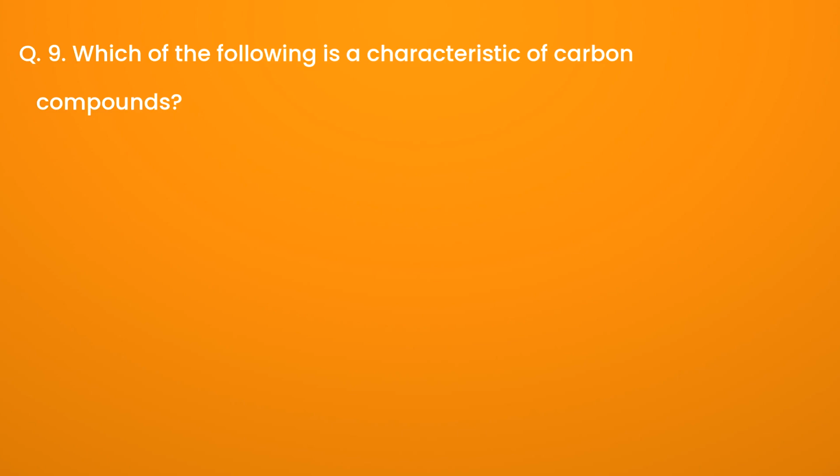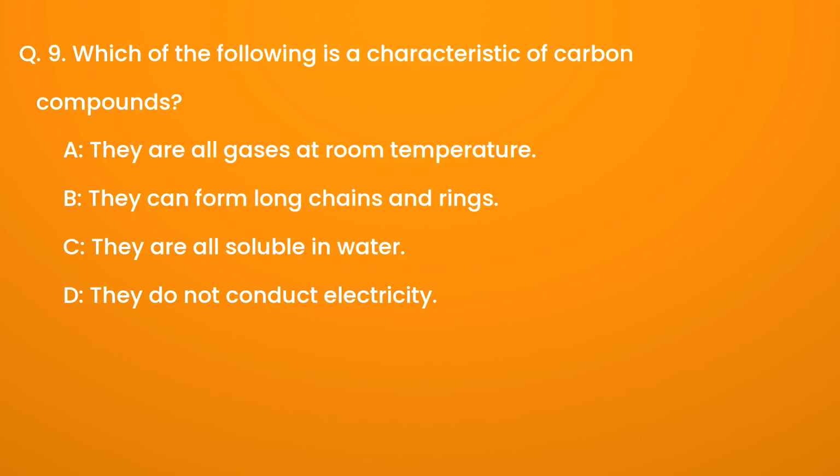Question 9. Which of the following is a characteristic of carbon compounds? Option A, they are all gases at room temperature. Option B, they can form long chains and rings. Option C, they are all soluble in water. Option D, they do not conduct electricity. You have 5 seconds to answer the question.